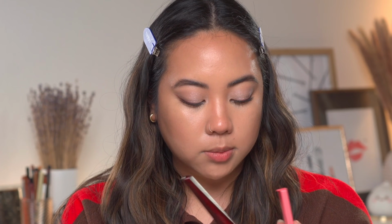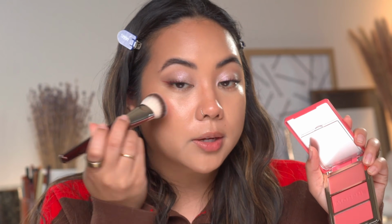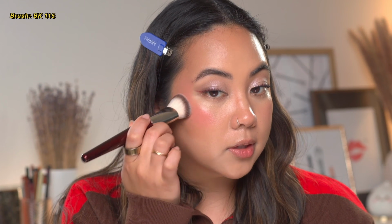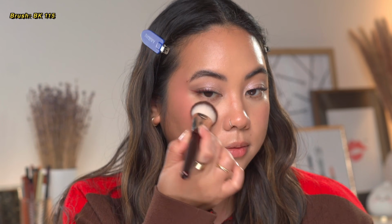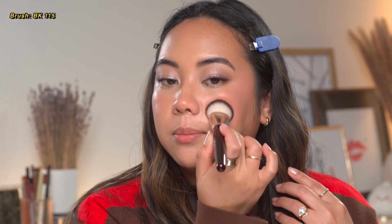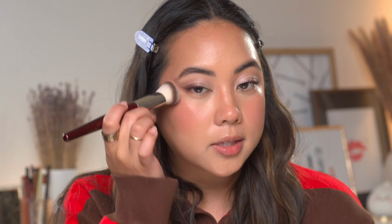Let's try it. Let's go in first with the creams. I always like going in with creams first. I'm going in with that top shade right there. It's pretty. It's a little bit more sheer. It feels like it's putting on more hydration than pigment. Same thing goes with the swatch on the finger. So definitely we'll want to set this down because it is more of that tacky, kind of balmy finish. Tapping is definitely the way to go with this. It's a little bit more intense, but again, I'm gonna powder the face so it'll tone it down a bit.